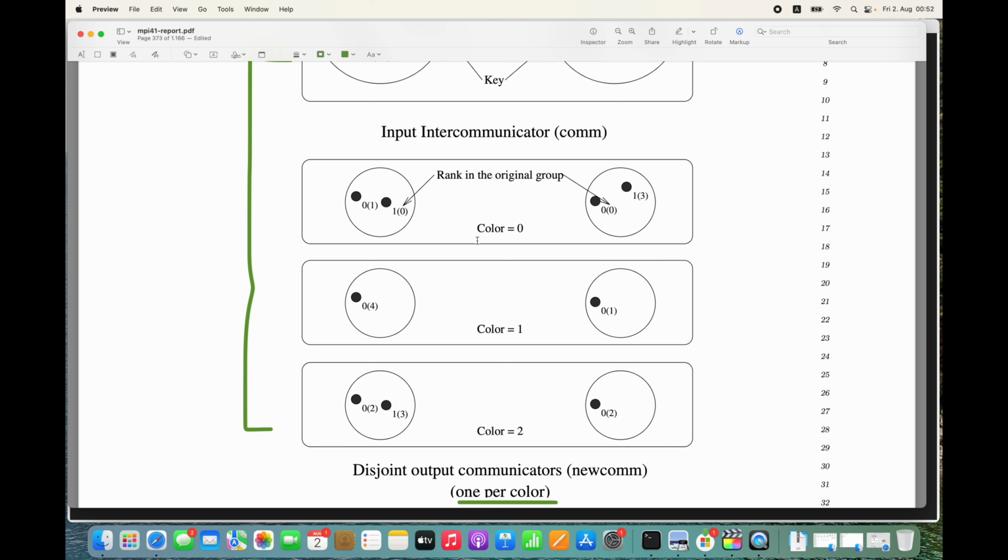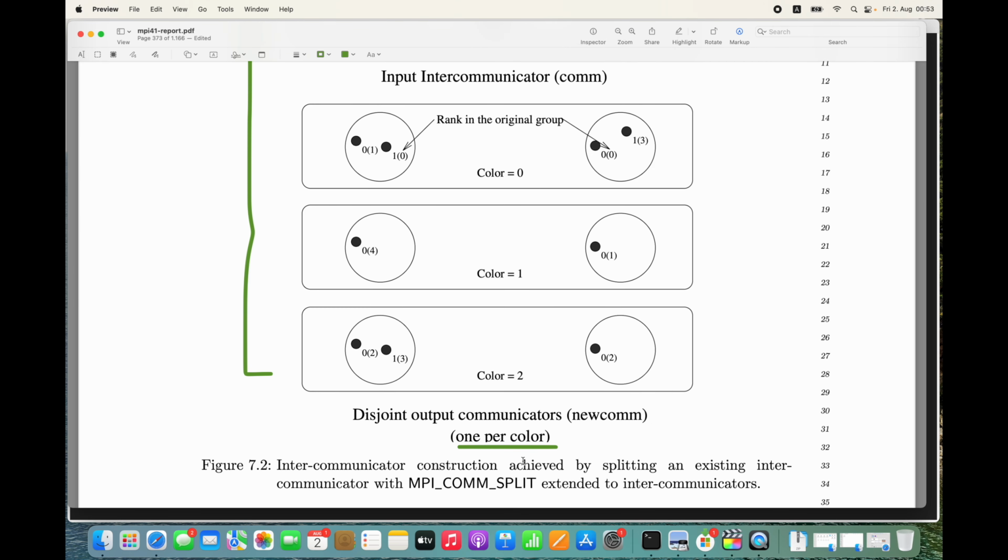Then we have another intercommunicator with process 4 and process 1 in group A and B, or you can say group A prime and B prime. And in the third category of intercommunicator, we have processes 2 and 3 as A double prime and B double prime. That is how it looks. I'm going to show the example in the next episode.